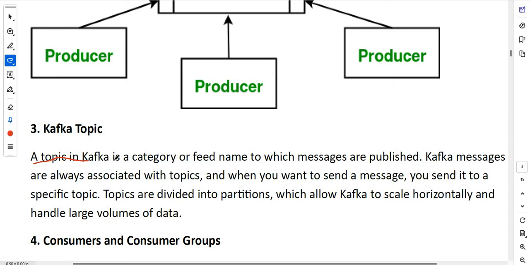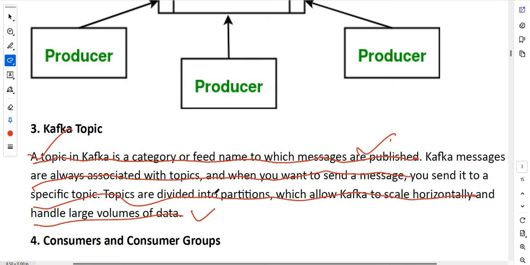A Kafka topic is a category or feed name to which messages are going to be published. So remember this line. Kafka messages are always associated with topics, and when you want to send a message, you send it to a specified topic. Topics are divided into a set of partitions which allow Kafka to scale horizontally and handle large volumes of data. I have already explained this in my past video. So what is a topic? It is a category or a feed name to which messages are going to be published.